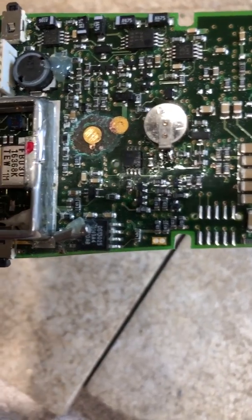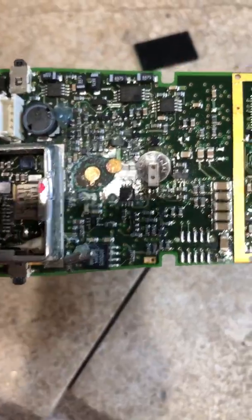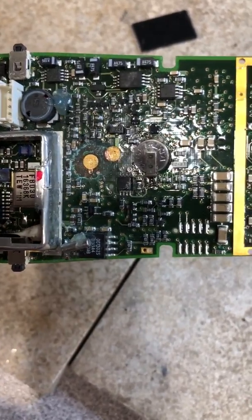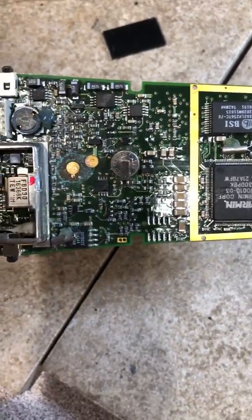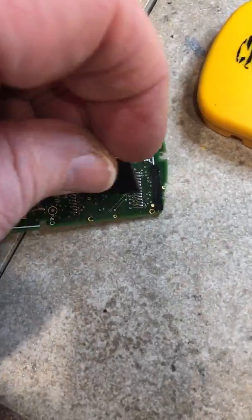I put three volts across it because it takes two AA batteries. It didn't turn on — didn't turn on with batteries either. I really didn't see any components that were water damaged. This is not a case of water damage or corroded components. It's all centralized here, and it's possible something got shorted out or a bad chip, but whatever the cause, it did not turn on. So my choice, after a visual inspection and trying to get it to work with fresh power and a good screen, was to take the chip off. And that's what I did.